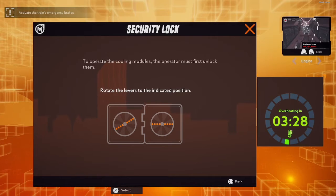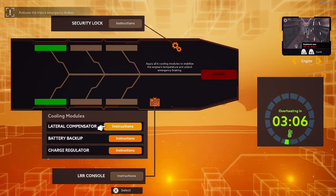Yes, like that. You mean 3 and 9 o'clock? Yeah. Okay, 3 and 9 o'clock. Okay, on the left one, have it 8 to 2. Now, you should see lateral compensators.